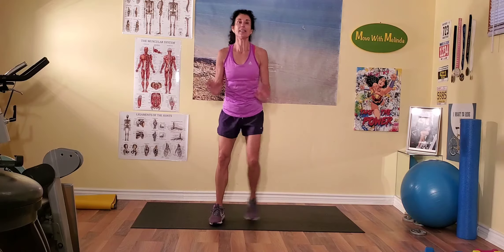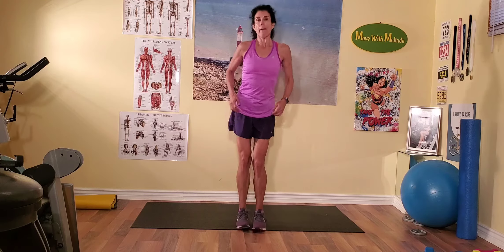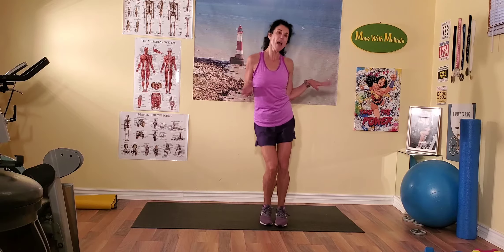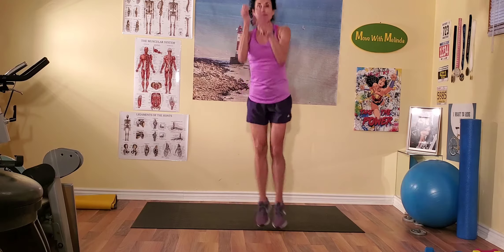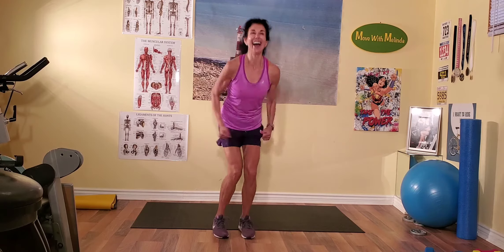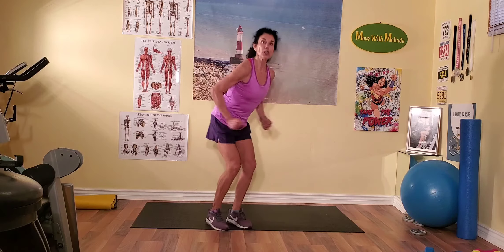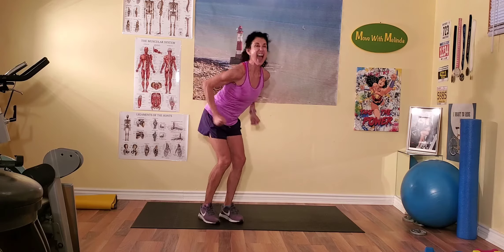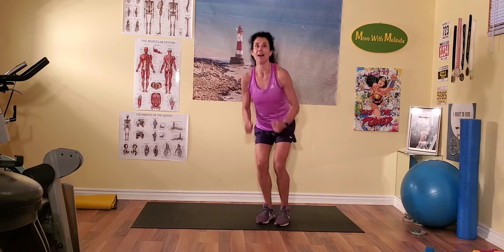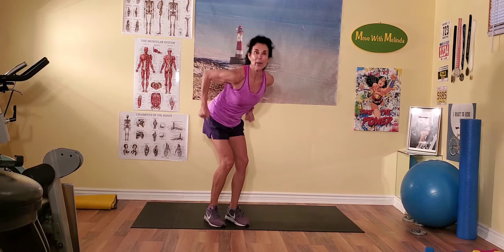So good! All right, step touch — how's your heart rate? Oh my goodness, it's going by so fast, we got one more song to do, okay? Step, step — side to side, now adding those arms. Ski, ski hit! Have you gone skiing yet? Ha ha, it's coming up here in Canada! So really swing those elbows high, go side to side — a little more for me. Seven, six, good.